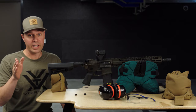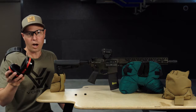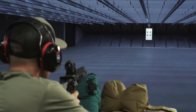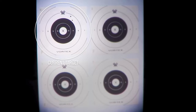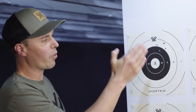We're going to be shooting five-shot groups, which gives us more data to go off of to make sure we're making proper adjustments. Let's shoot our first five-round group at the upper left target. Looking at our five-round shot group, it looks like we're about two point seven five inches high and about one point five inches to the right. We're going to use our adjustments and bring our impacts down and to the left.